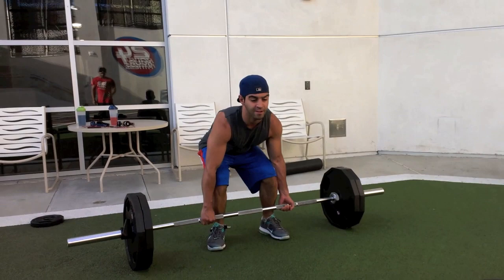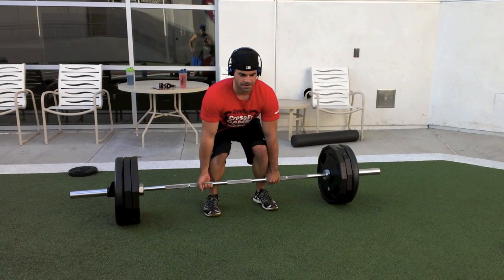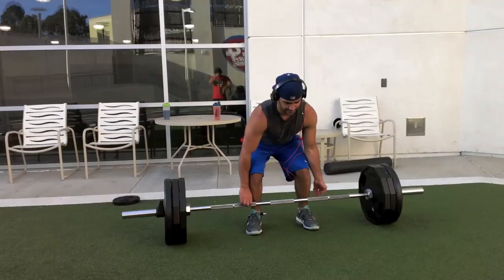For you beginners out there, you really want to try to do deadlifts — they're really good for you. Even though it's intimidating, just do it a couple times and you'll always get better. Everyone starts out pretty bad but you always improve. So here we went to 275 — those two plates on the end are rubber 25 pound plates. Looks like my brother did 3 reps, and I did 2 reps with the 275.